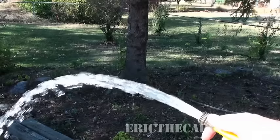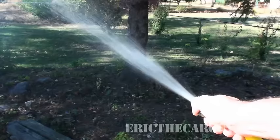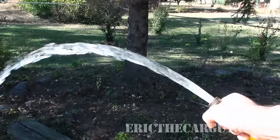How about we give you a nice little visual? If you took a garden hose, just turned it on, and the water just came running out, that water will be coming out at a given volume. Now, if you take your thumb and put it over the end of that hose, it comes spraying out with much greater force. You just created pressure. The same thing is true for oil pumps. Oil pumps do not create pressure.